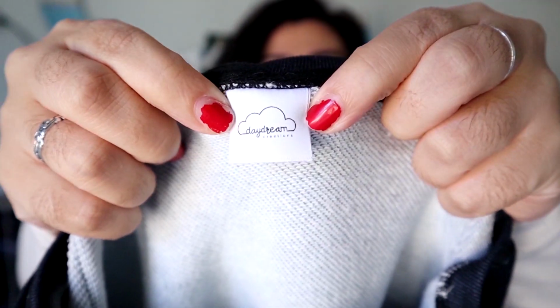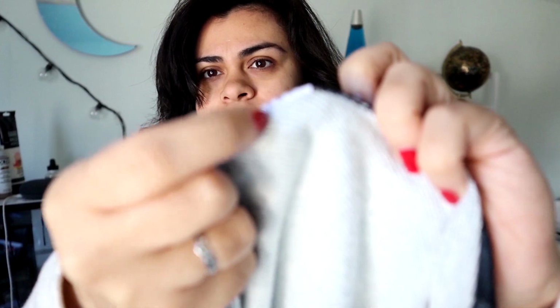And last but not least, my Christmas sweater. Look how good that came out. I'm so happy with these. These are 100% cotton sweaters. And then inside they have my logo. And then on the inside it also tells you the size and what it's made out of. And then on the bottom, like, how to take care of it and stuff. So there's that. So that is the collection for the Nutcrackers, the Holidays Are Nuts collection, and I'm really happy with how things came out, honestly. I will say some things I would love to change for the future, but that'll be a next year thing, obviously, because we're already in the middle of December.